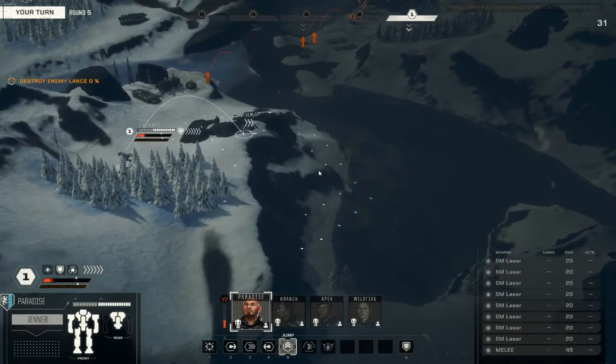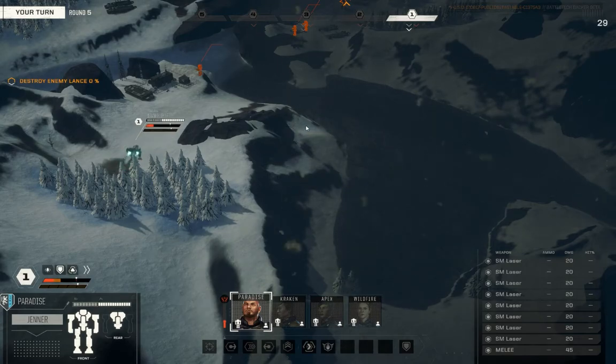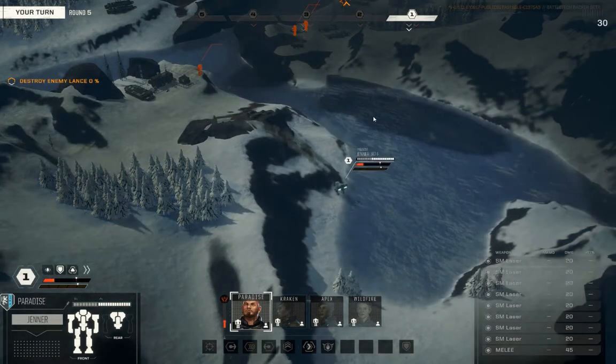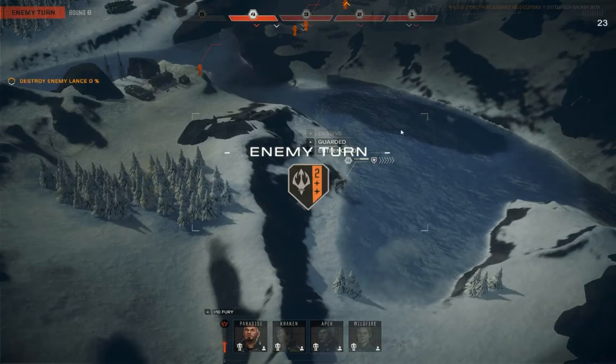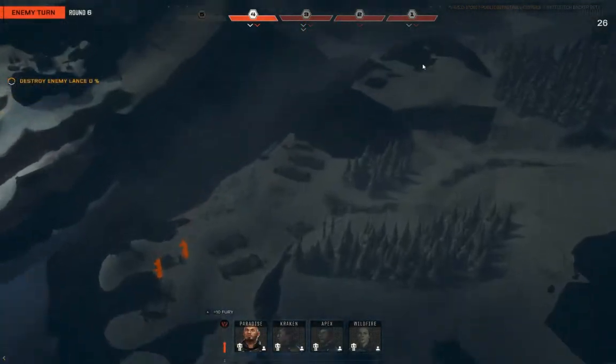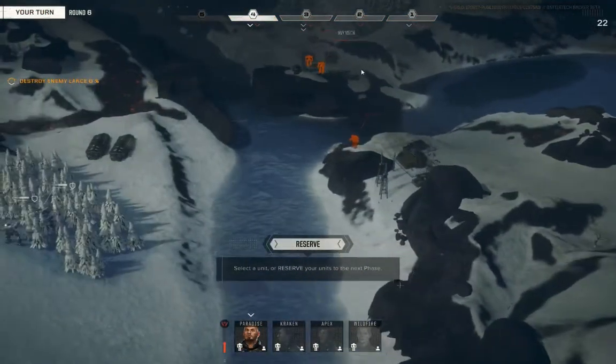Check to make sure I don't get any lines of sight looking at me. I'm going to jump down into the river over here, and with any luck... Here we go. They won't see me. And in fact, I'm going to throw a guard on that as well, because I can, because that's not broken. All right, there goes our friendly neighborhood.